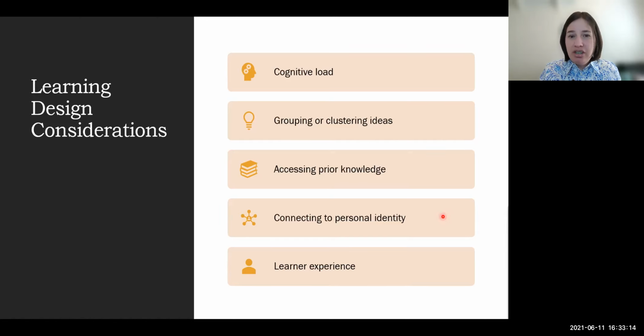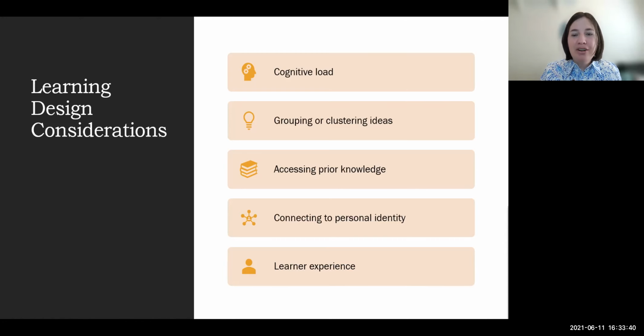When they see images, having something that relates to them, for example, having a variety of ethnicities or races or nationalities and ages and genders, can help the learner connect with what they're seeing. And overall, the visual design affects the learner experience. And if learners are enjoying the experience, they're going to be learning quicker and easier.